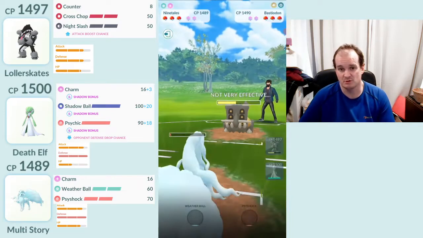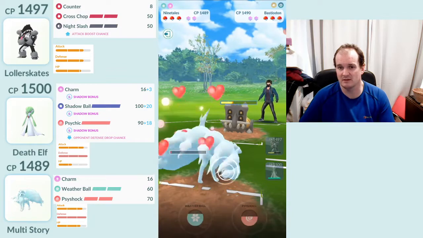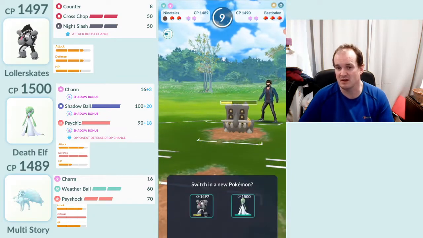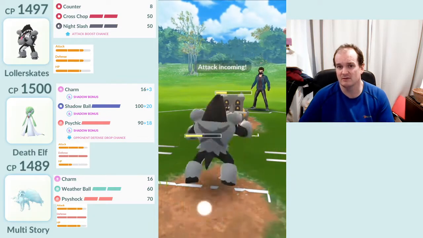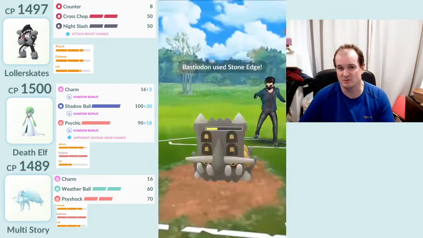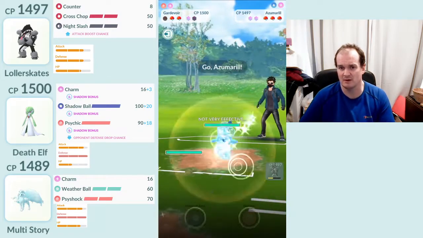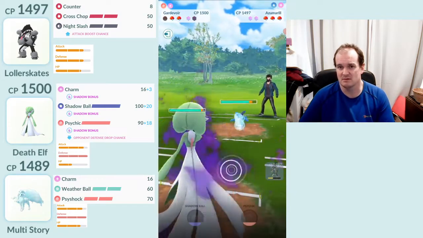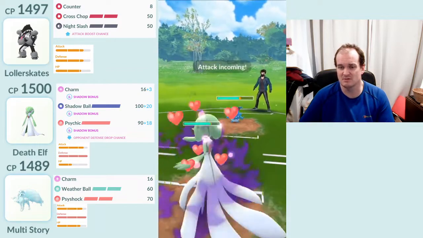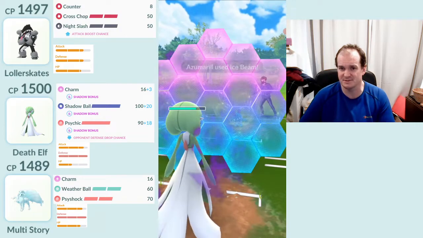So at this point we need to get the Obstagoon in, and we need to get some good farming on. Now they're stalling, actually throwing, because I think they want to run out the switch timer. And there we go. So we're going to shield that because obviously we don't really want to be trying to take out a poison type with our Charmer in the back. So Azumarill, we've got a shield, they've got 2 shields. It's not entirely lost, but it's looking bad.